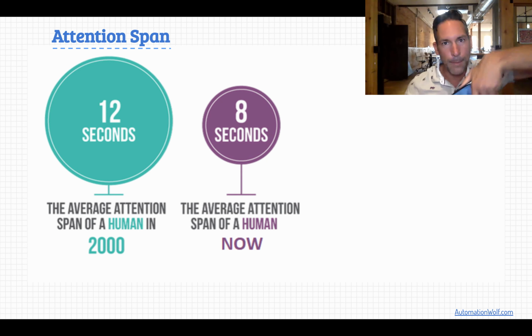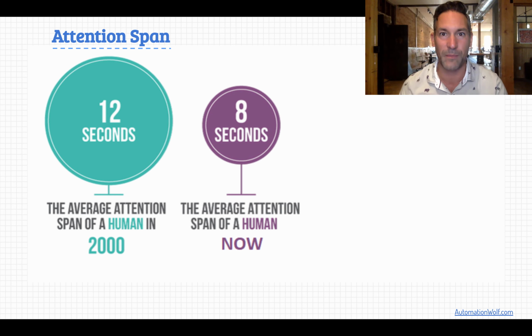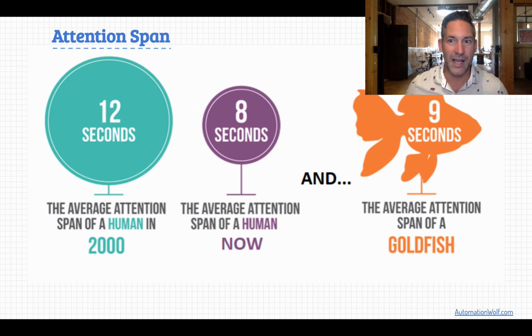This little thing is kind of making us stupid, for lack of better words. It just is. I mean, everything's on demand. We're just constantly being pulled in all sorts of different directions, from Snapchat to Instagram to Facebook to LinkedIn. So of course this is happening. It's really not anyone's fault. It's just the way technology and the way the world is going. But what's super crazy is a goldfish has an attention span of 9 seconds. So apparently we've become less than goldfish.